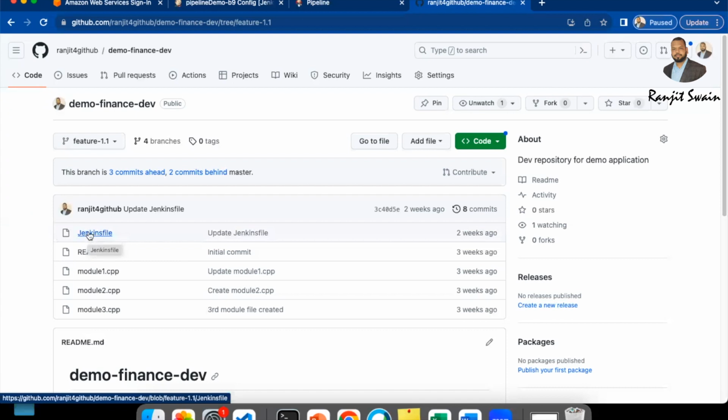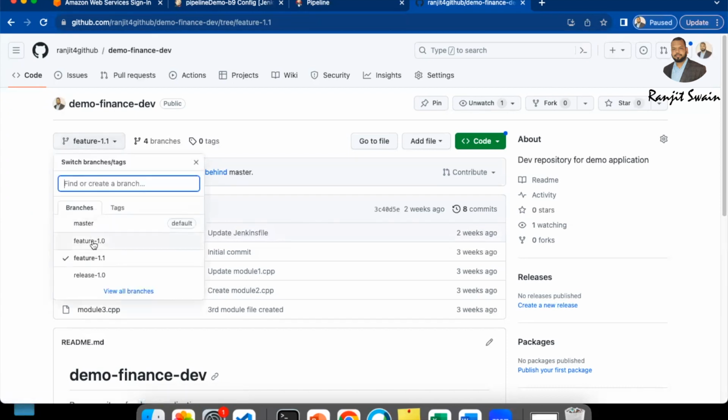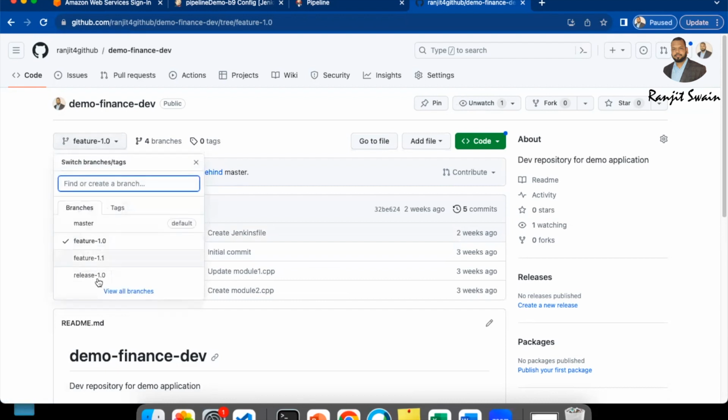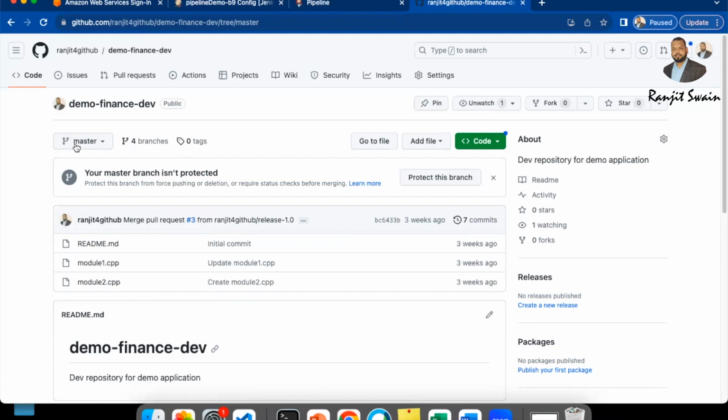Let me first delete it, or what I can do, feature 1.0. Okay, here also I have put one file. In the release also it will be there, because I was doing a demo where I had put it there. No worries, let's get it from the master. The master code is, suppose, the final, updated code, and the development people gave us this one to create your things to do.